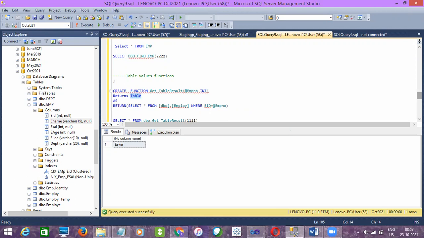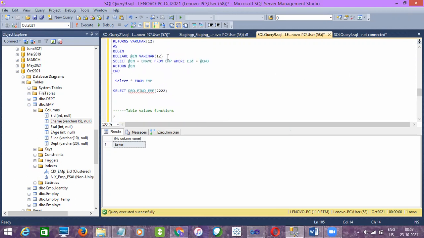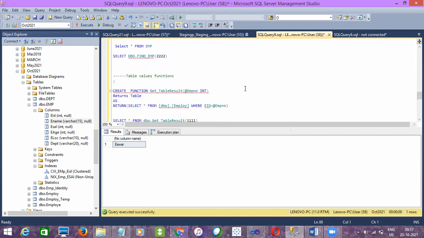See, earlier we were returning values as a scalar type, right? But for a table value function, we are returning the value as a table. So the full table data it will return based on our filter condition. Then what it will return, that's what we need to write within the return statement. It is returning select star from the table name where I am providing employee ID as input, right? So that filter I am using it here, where employee ID equals to @employee number.